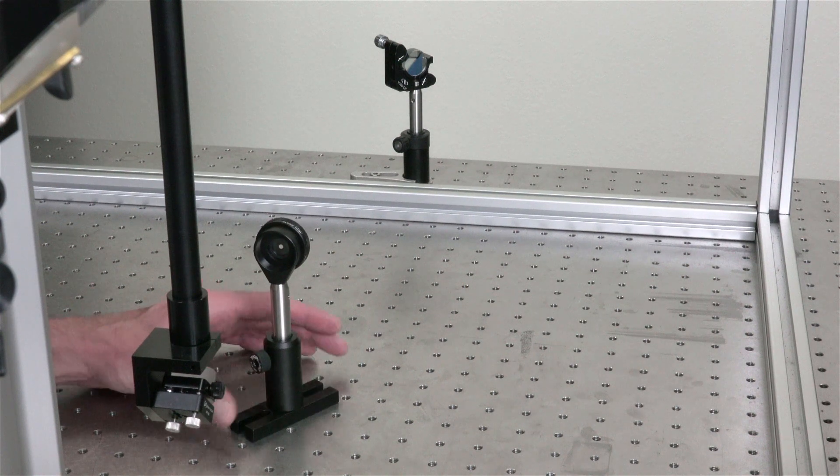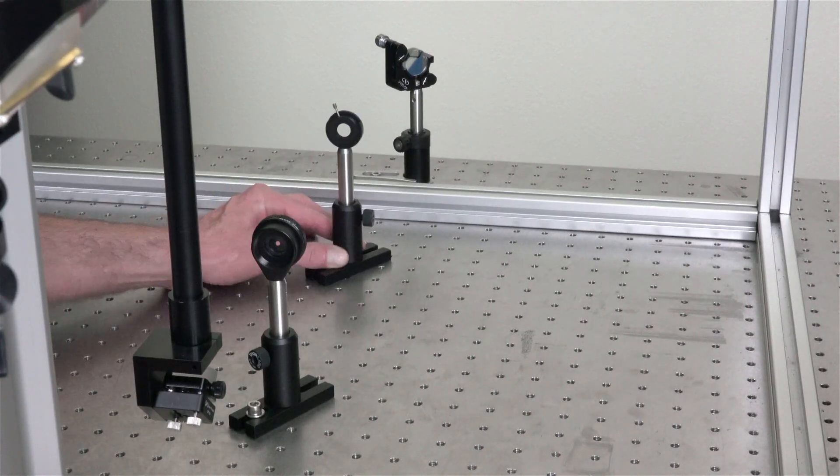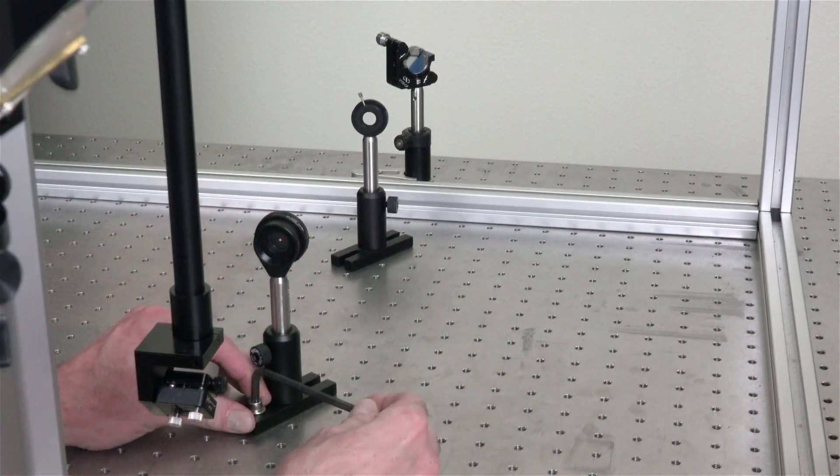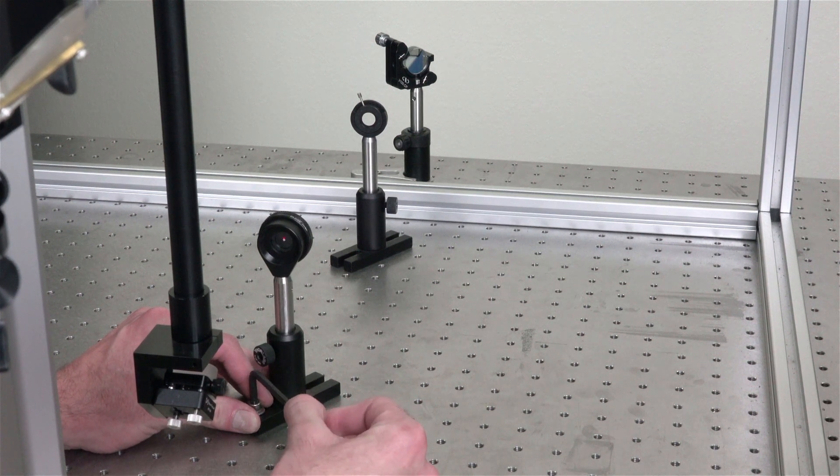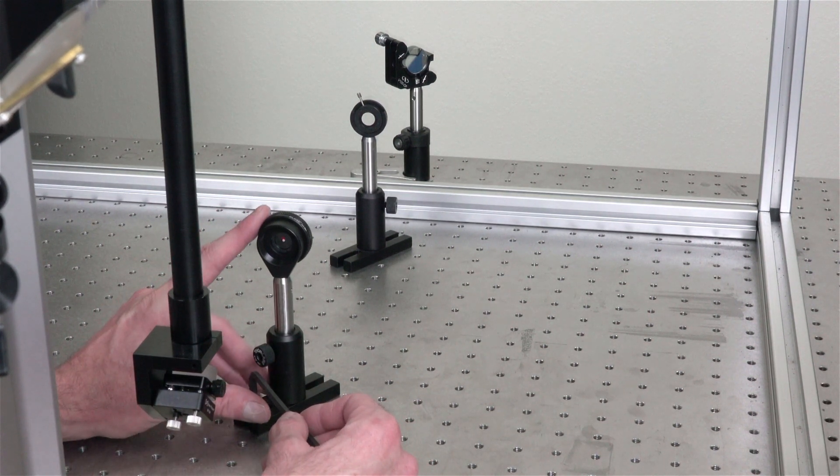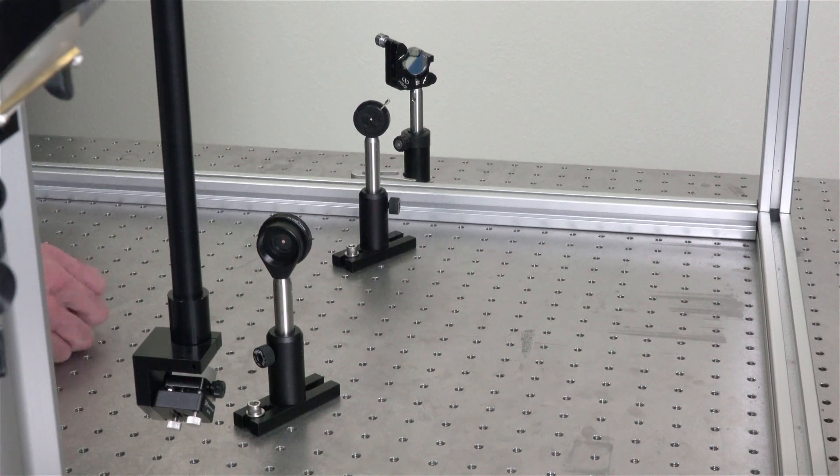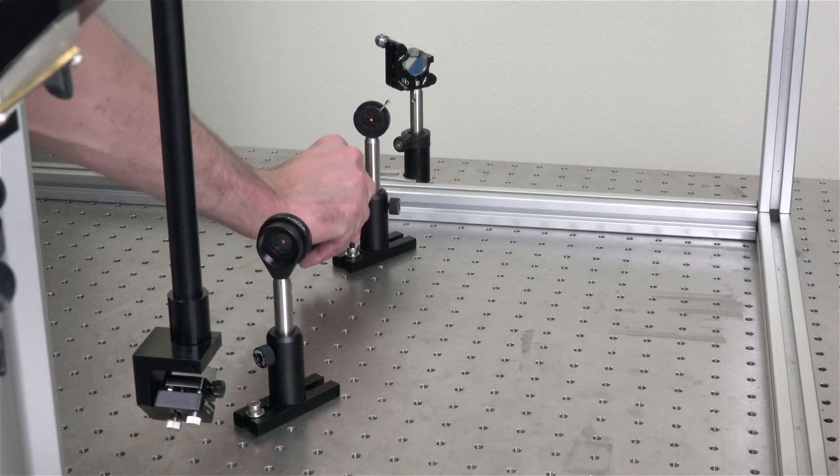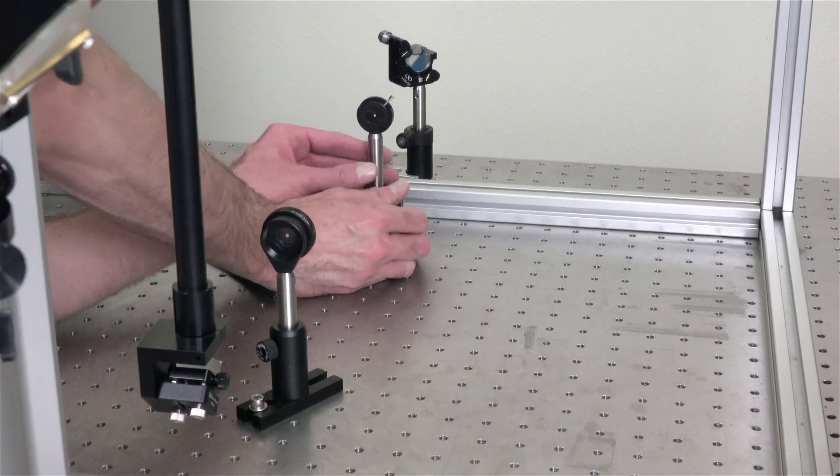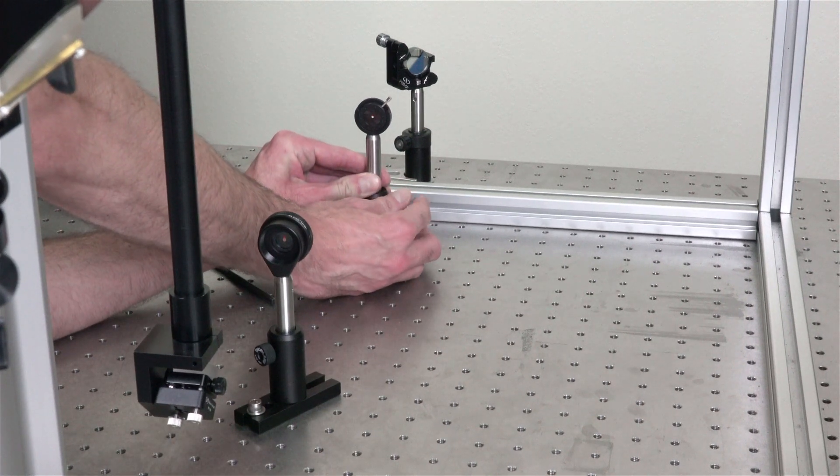Step 7: Now we can put the pinholes on the table, marking our alignment beam coming out of the periscope. Generally, the 45 degree mirror on the bottom of the periscope is not adjusted, unless the beam is not coming straight out of the back and horizontal. Tighten the pinholes precisely around the center of the beam.